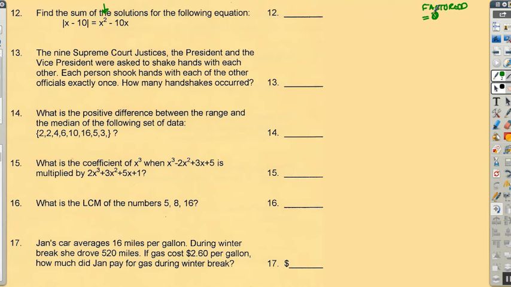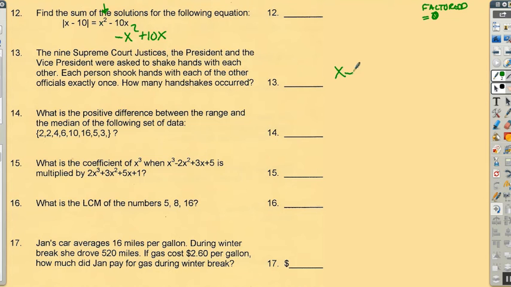Now the absolute value brackets, they throw an extra wrinkle in, because x minus 10 could equal x squared minus 10x. But it could also equal negative x squared plus 10x. In other words, I had to multiply everything here by negative 1. So I have two separate factoring problems I must deal with before I can find all of the solutions. Let's get started. The first option is a solution just as it is written.